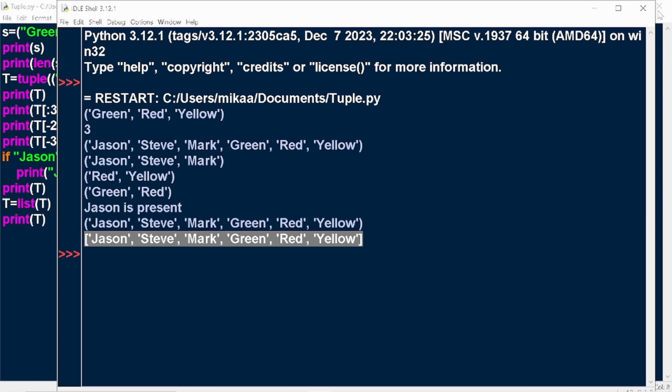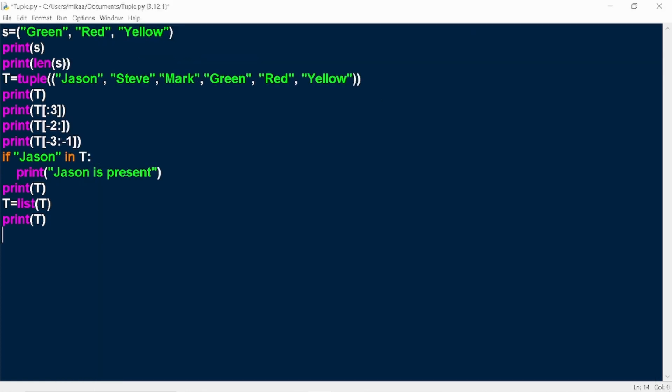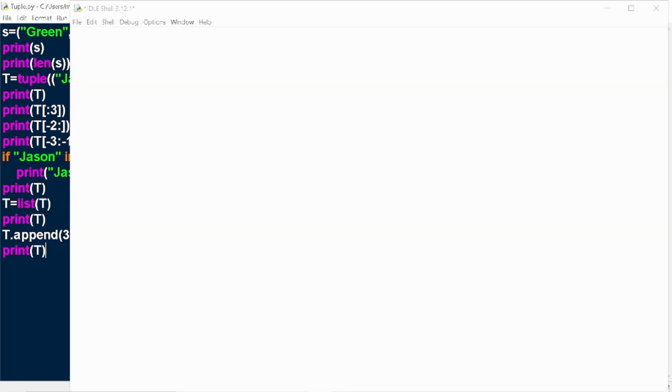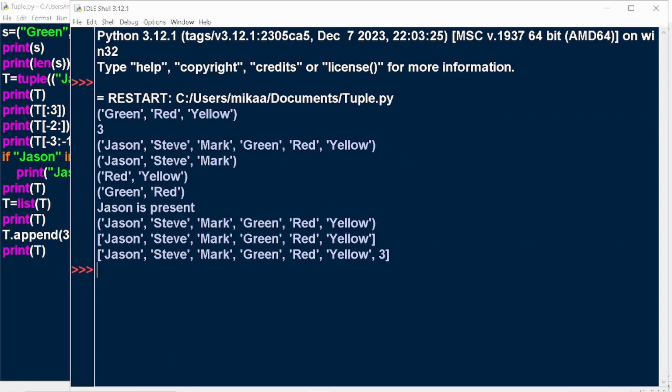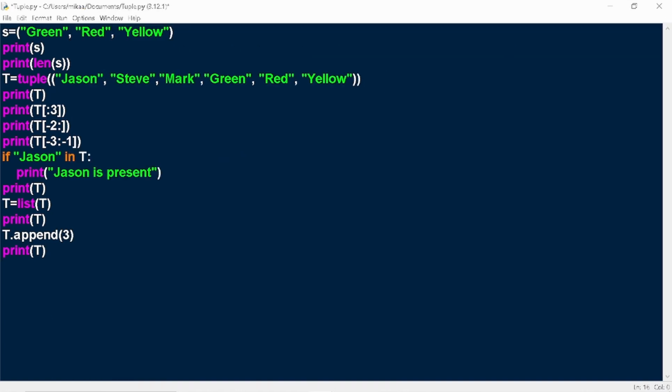the values are printed as a list. So now we can use the list functions, for example, t dot append, and here I should write, for example, 3. If I print this back, you can see that 3 has been added inside the list. Now what can we do? We can convert the list back to the tuple.